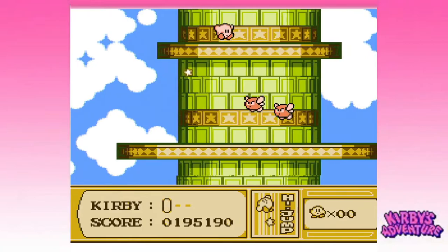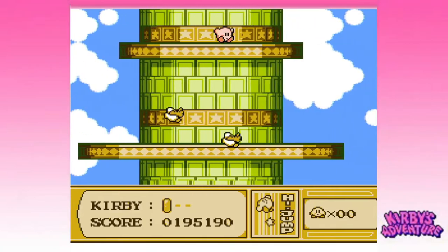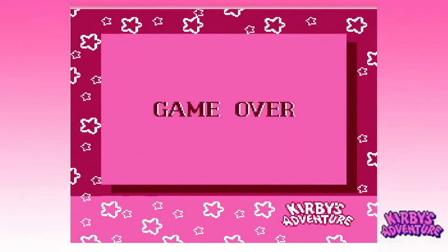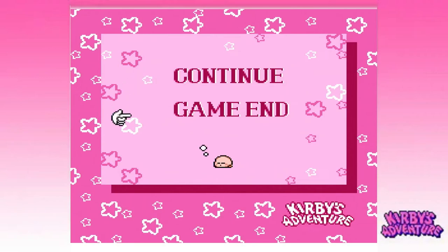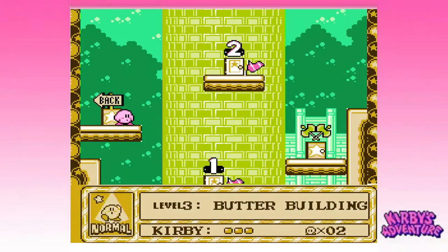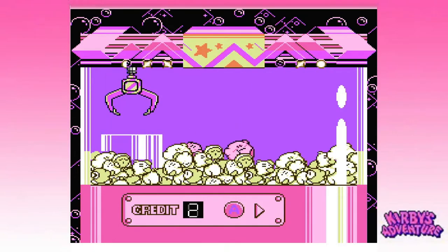Right, I'm just gonna keep jumping. What? No! Why, Bronto Burt? Why would you do that? That's naughty. Alright, that's very naughty. I am so sad with you, Bronto Burt, for killing Kirby for me. I'm gonna get the UFO again, but before that, I'm gonna try Crane Fever again without save states.